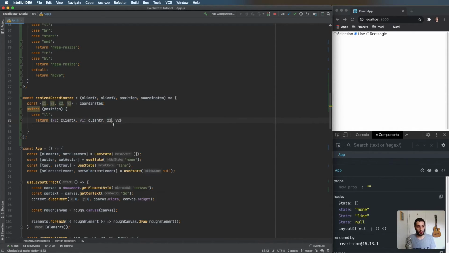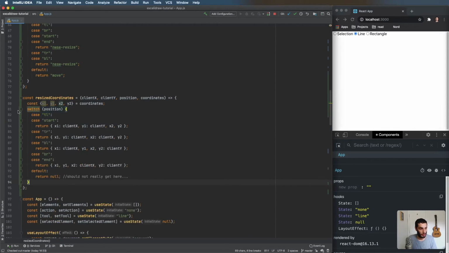So that's generally what we're doing here. So x2 and y2 are staying the same, x1 and y1 are going to change. And I'm just going to copy and paste the other cases, because I will definitely make a mistake if I tried to do this while recording. So there we go.